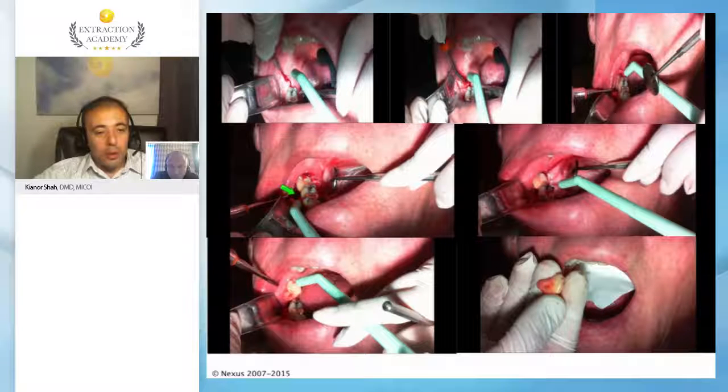So in this case, we were able to gently remove with a high-speed burr, and this takes a lot of good manual dexterity. People that like endodontics, right here, you have to be very accurate and very, very stable in your support. By removing that mesial impedance, we are able to create a common path of draw, simple elevation method. Bone usually gives, and depending on the age and multiple other factors, you will start developing a feel of what you can and cannot get away with when you do these type of surgeries. I was able to get this tooth out without any kind of issue by simply removing the mesial and elevating it out.